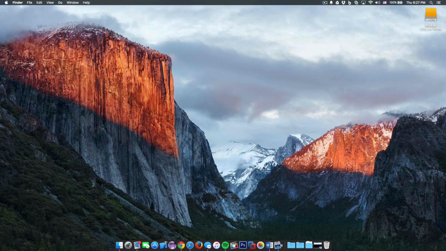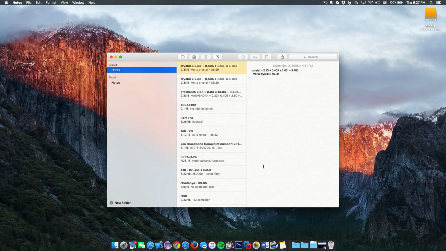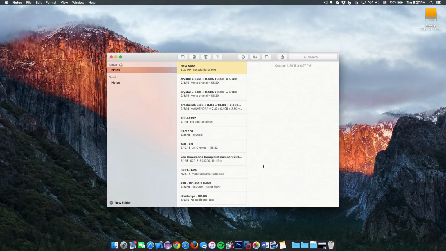And you can use it in most of the inbuilt Mac applications as well. I'm going to go ahead and show some of the other features of this, which is Notes. They did make Notes pretty useful. So suppose I'm writing things to do and I want to create a list. I can go ahead and create a check mark: buy milk, buy scotch tape, and so on. Once I'm done with a particular thing, I can just tick it, and it'll remind me that I've done all of these things. So it's basically like Reminders, but in Notes.